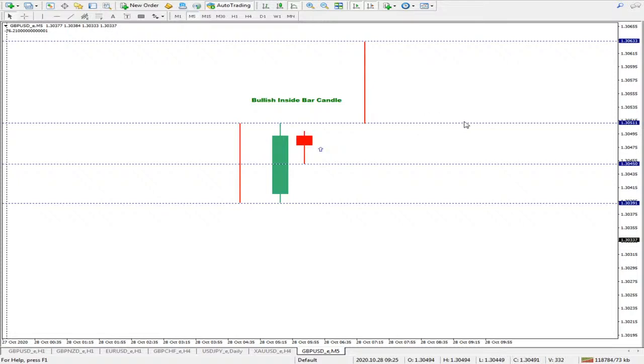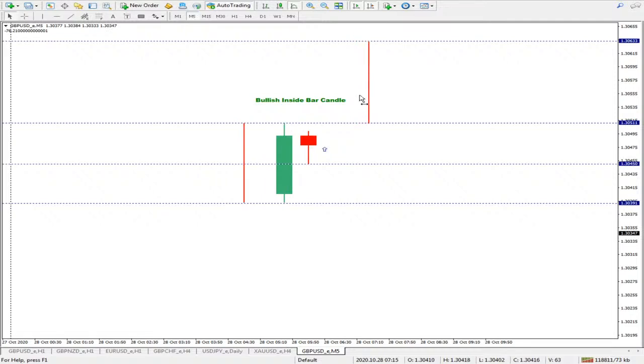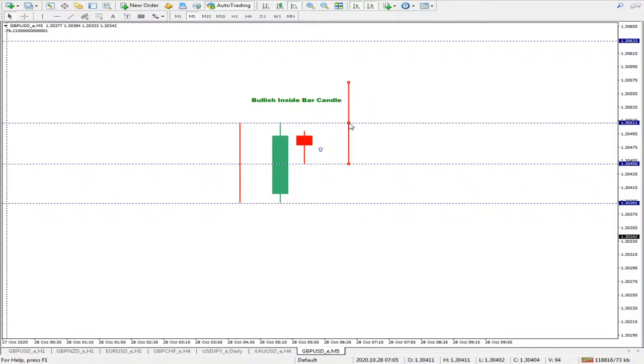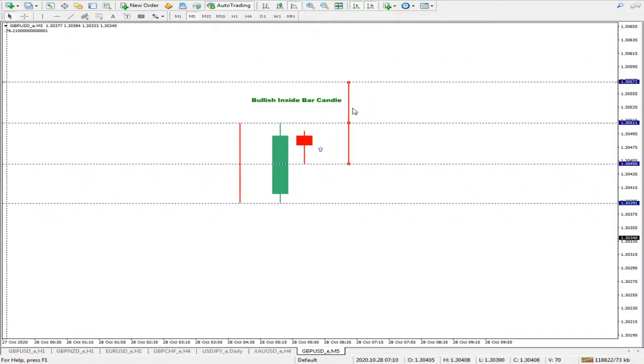So if you are more generous, as I've mentioned, your take profit needs to be at least the same size as the size of the mother candle, which is this one. So if you buy it here, have your stop loss at this price. So some people may also calculate like this. You may want to have the take profit at the body size, but you calculate it from this price. So that would mean that the take profit is actually somewhere here, which is still correct. These are some of the ways you can be placing multiple take profits.